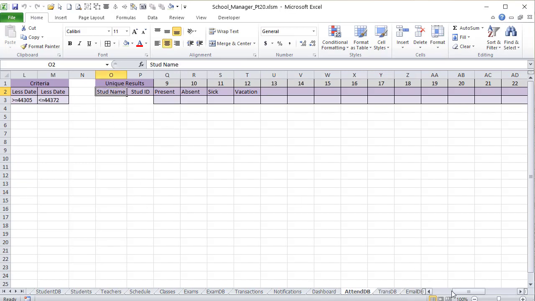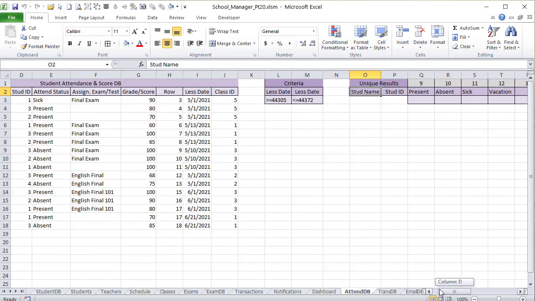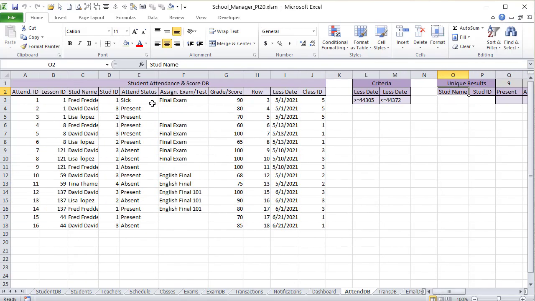And also, what I want to do is again run a criteria based on certain attendance. All of our attendance is going to come in here. The status of that attendance is here. And I want to do it again based on the lesson date and the class ID. So we have some criteria here. We have the lesson date based on those two days, again, the from date and to date. So I want to run, again, another advanced filter based on this lesson date, so all the lessons within that date range. Then what I want to get is those unique students. The result of that is going to be the student name and the student ID, and I want to put that right here.